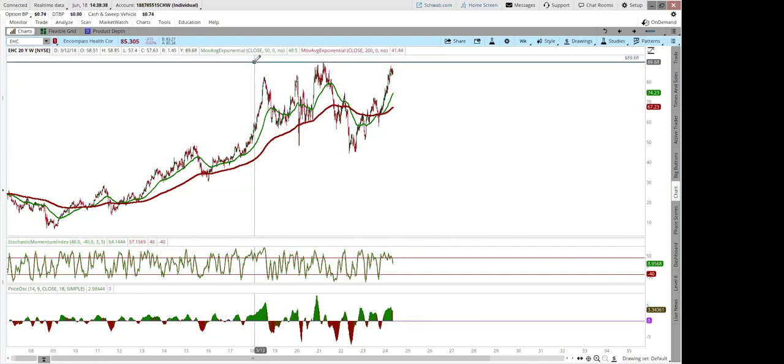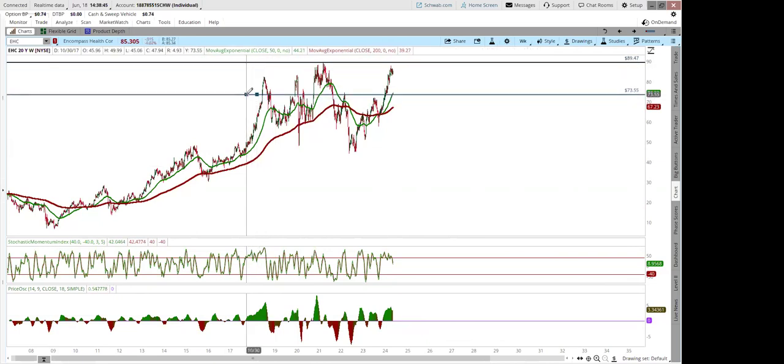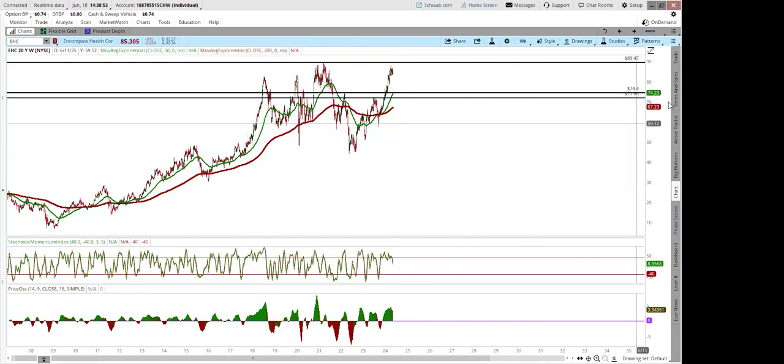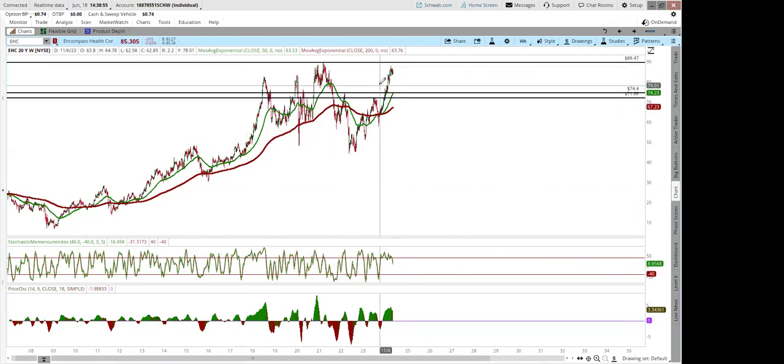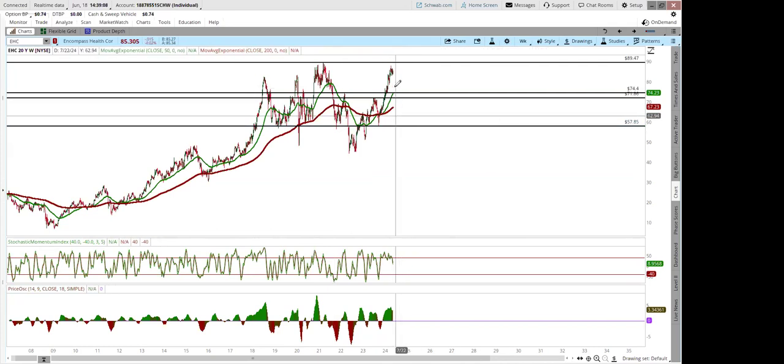It's going up to the all-time highs at the 90 level, and support-wise, you can see it's pretty strong in this area right here, going from the 74.40 down to the 71.80. If it pulls back, this would be the area that I'd be looking to buy. The only risk is if it gets taken out, then the next support level isn't coming in until the 57.85. But I think this looks like a fairly strong chart overall, so I don't mind that at all.